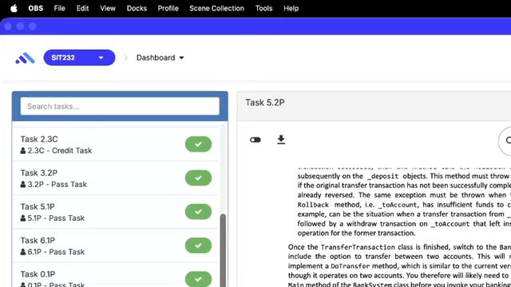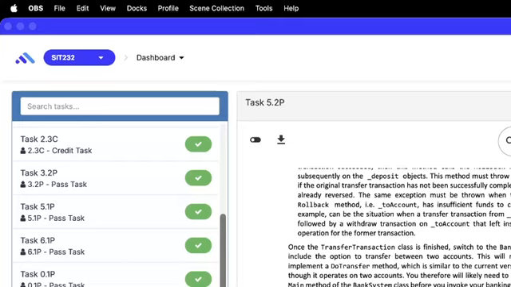So yes, this was the answer to the first question, and now we should move on to the second question, which is asking how encapsulation relates to the transfer transaction class. From an external perspective, do we know that it uses other objects internally to perform tasks on its behalf?